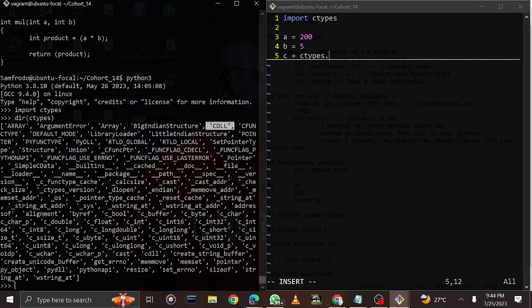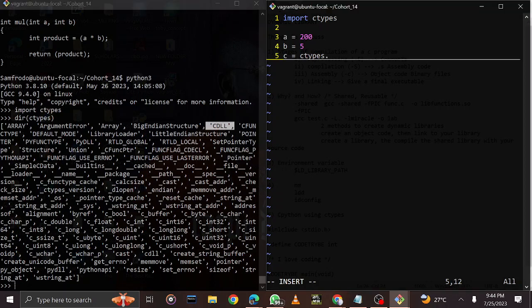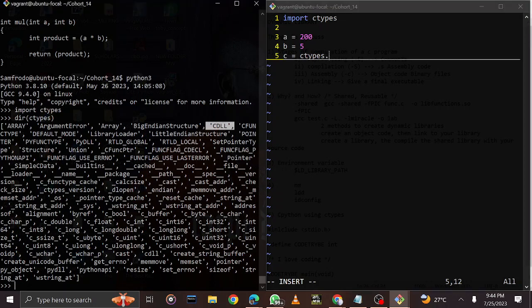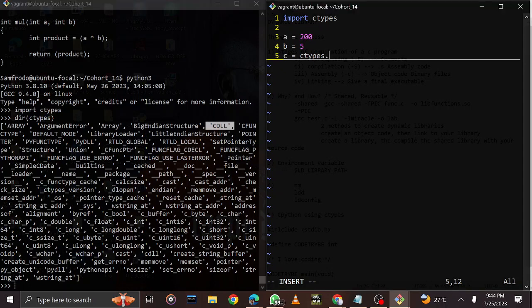So it's that CDLL we are going to use. It can help us to run our shared library. It can help us run it and even access whatever we have inside. So when you want to use whatever a module defines, use your dot operator. I believe you already understand that, right? So use the dot operator, CDLL, then you pass in, it's a function, right? So you pass in your opening and closing brackets. So inside this function now, you are going to run your library.